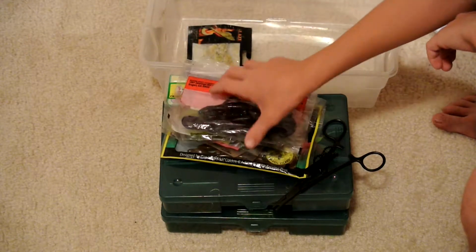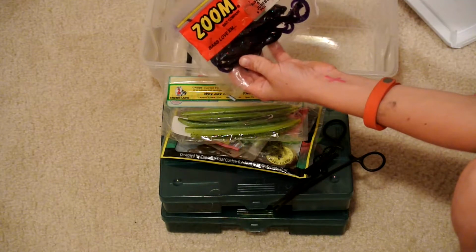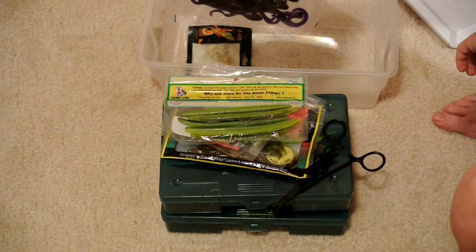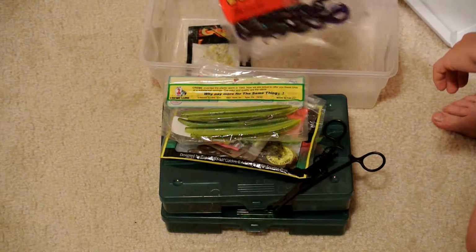The next thing I have is these lizards. Now, just some Zoom, I don't know, Jim Bug Red or something. I have not caught anything on these, but they have some pretty good action, so I'll probably be able to catch something on them in the future.